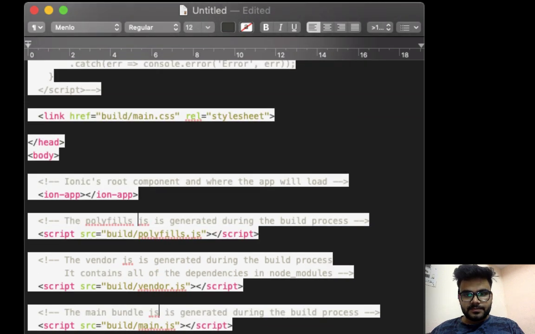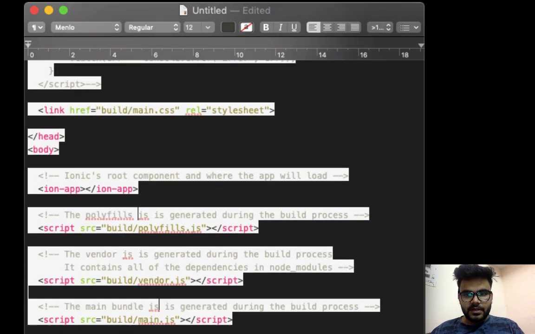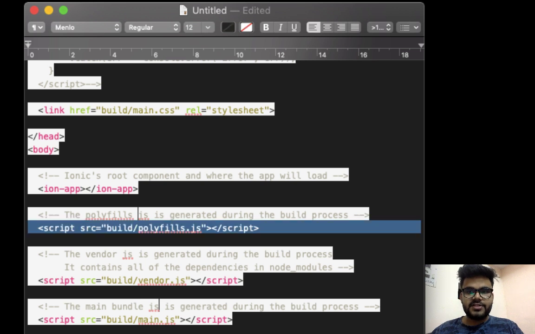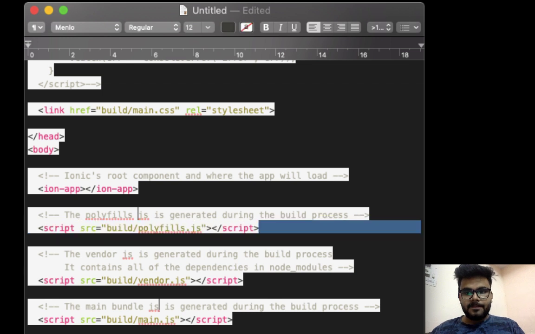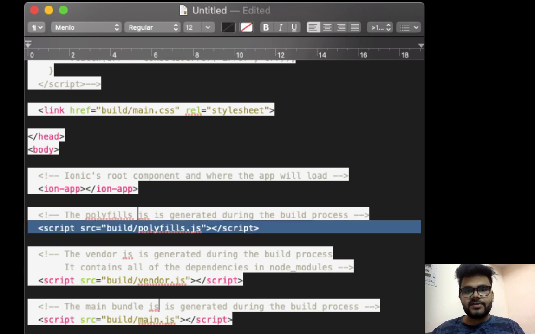And then we have this polyfills.js file over here. This file is actually quite interesting. What happens is old browsers don't support the latest JavaScript features, like after ES2015.